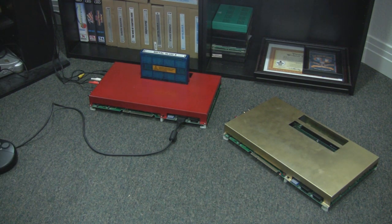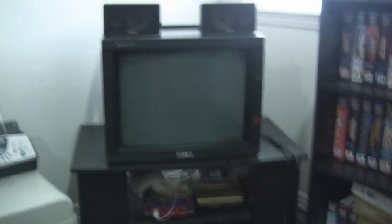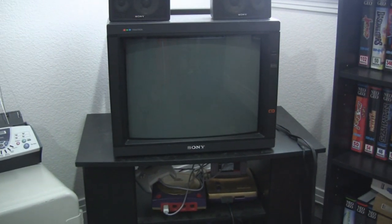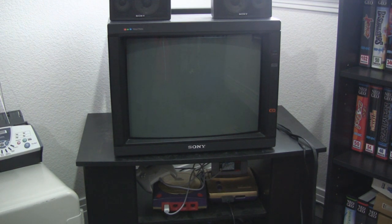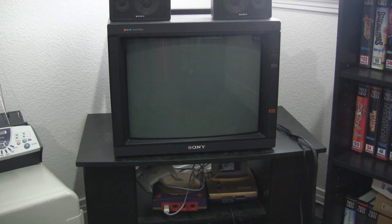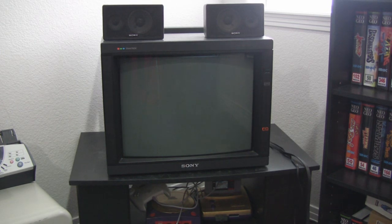So that's the mod that's been done. What I'll go ahead and do is power this on. I do have a Sony PVM monitor — don't let that scare you — because it's running off of an S-video connection. So it does work on a regular TV and it looks great on a regular TV, but I happen to have this in here. We'll power it on for just a quick demo.